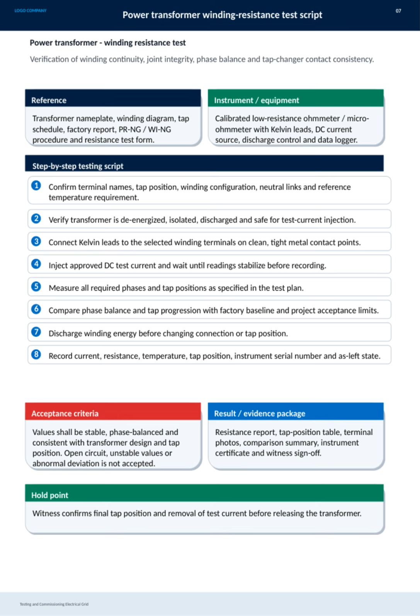Finally, the result package includes a resistance report, tap position table, terminal photos, a comparison summary, instrument certificates, and witness sign-off. The hold point ensures a witness confirms the final tap position and the removal of the test current before the transformer is released for operation. This meticulous approach guarantees the transformer is safe and ready for service.